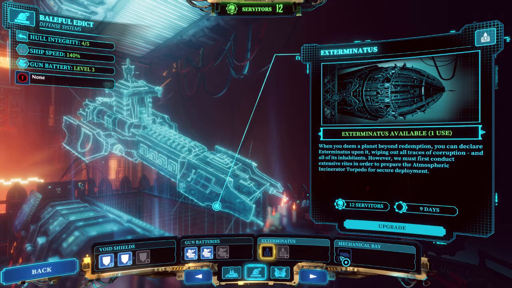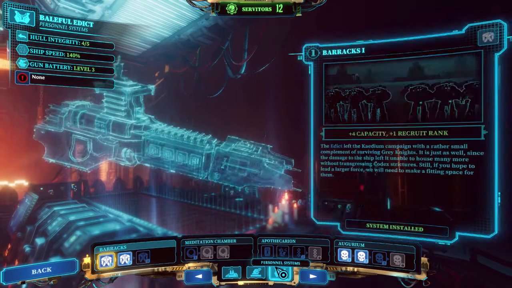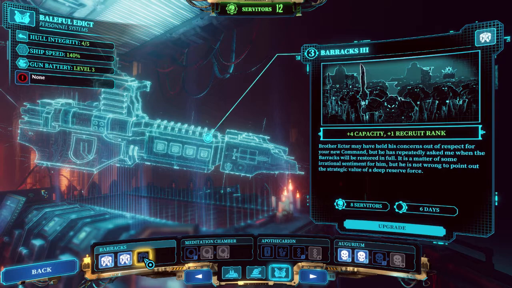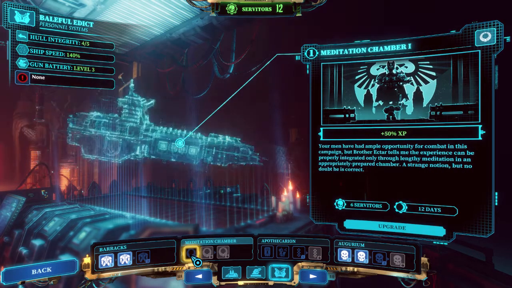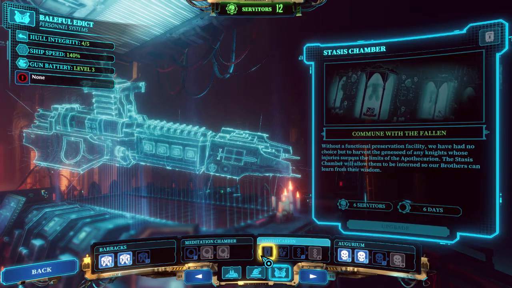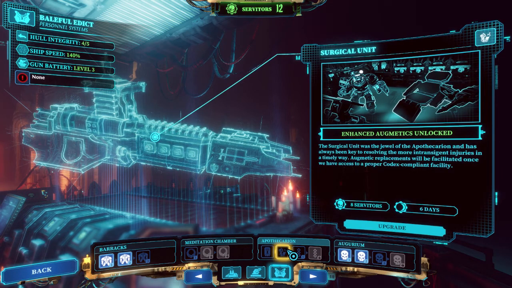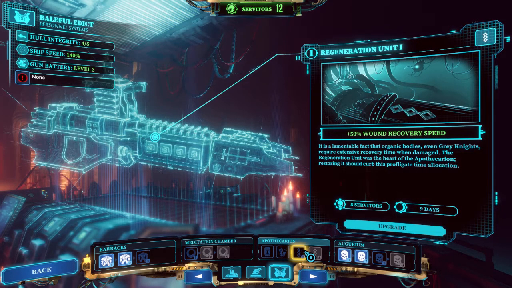Exterminatus, I don't know if we want to use. Mechanical Bay, getting everything healed up, we probably would need that eventually. Actually, we don't need barracks, so we don't need the reactor to upgrade the barracks. So we could do that. Extra XP might be helpful as well. Apothecarion, we could start working on, but I haven't really looked into this. Yeah, the wound recovery speed would be nice.